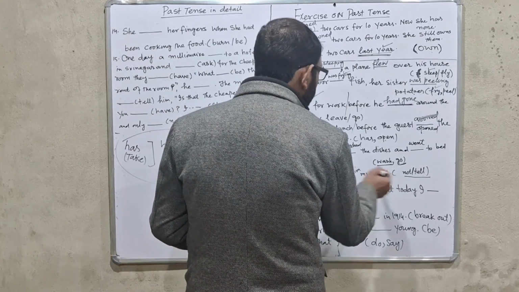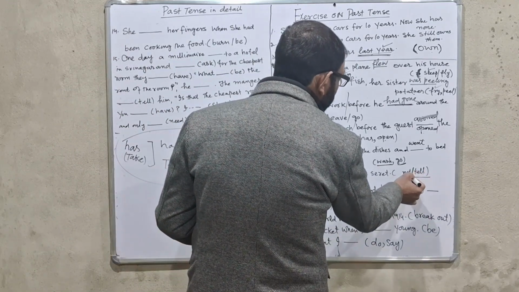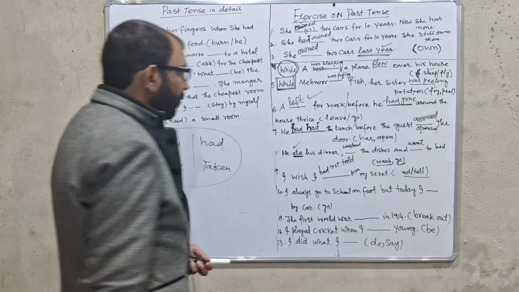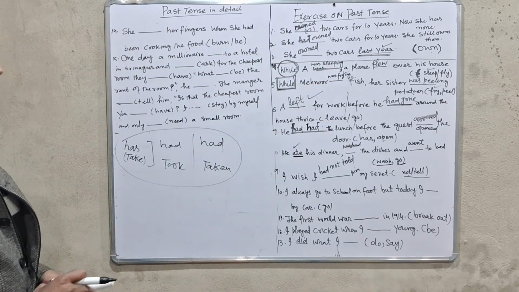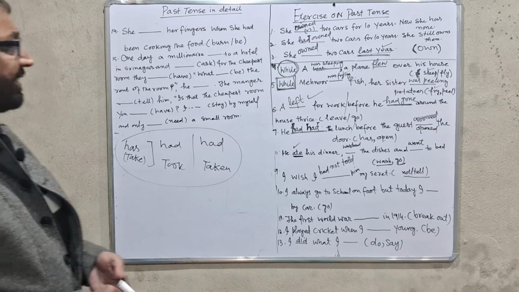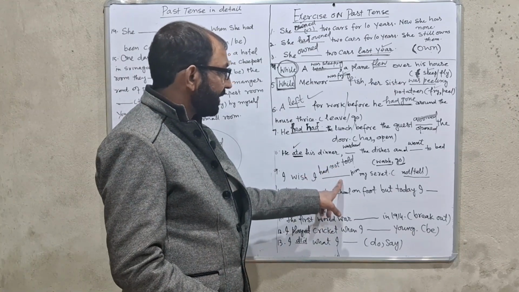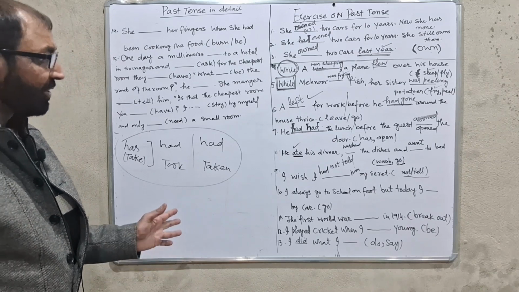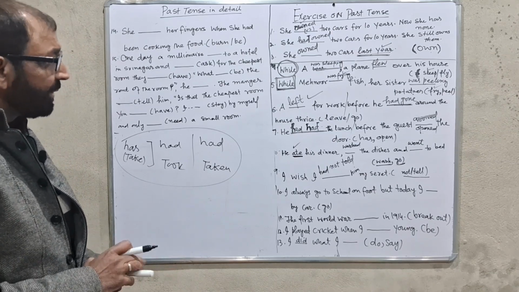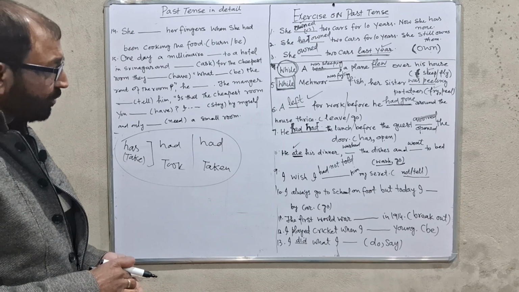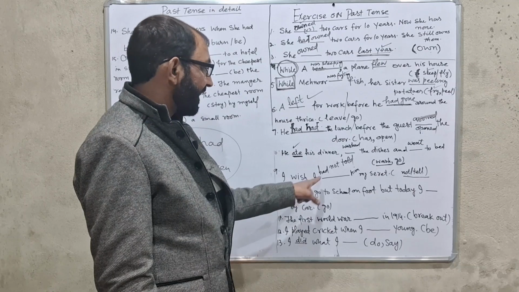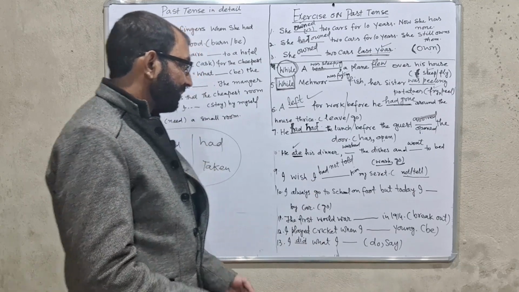I had, verb third form, told, but before that, not. I had not, tell, third form of tell is told. I had not told him my secret. I wish I had not told my secret. It means that you have told him. The secret is out. It is no more with you. Now it is no more a secret. And that is why you feel a sort of remorse, a regret. What sort of regret? I wish I had not told him my secret.